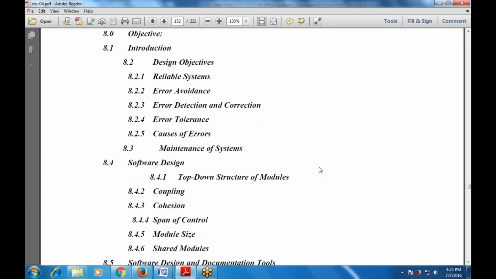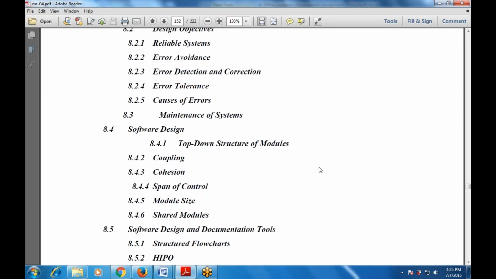Then the span of control, that is, what are the various categories by which the controlling is done. Then module size. What is the module size that is appropriate for the system design and system maintenance? Then shared module. What are the various shared modules by which we can get the methods?